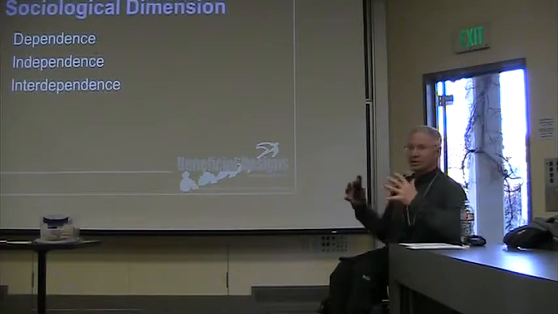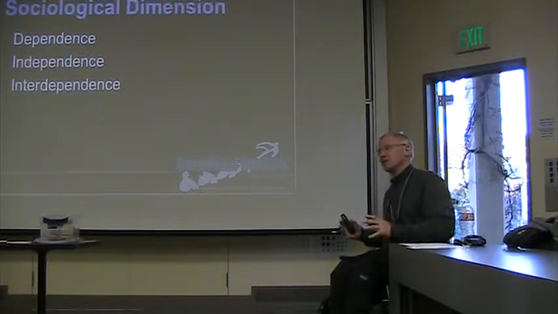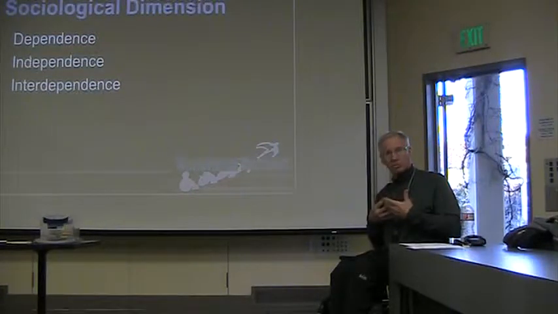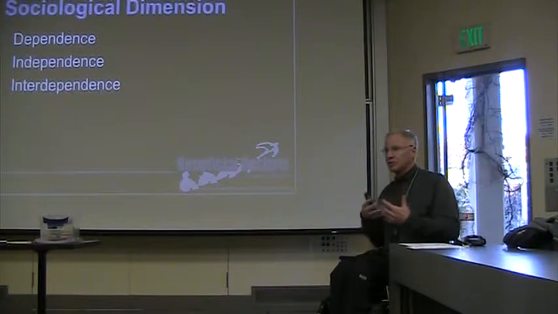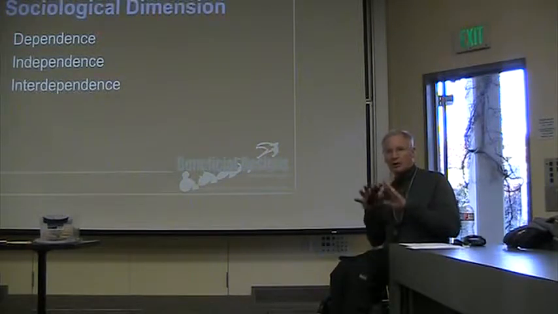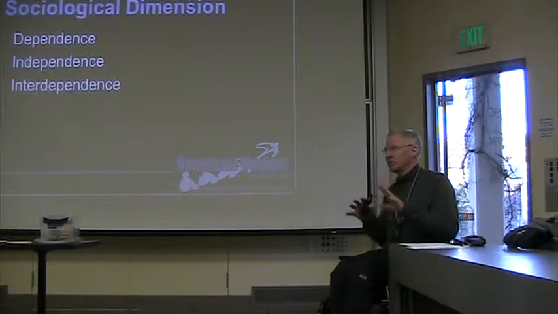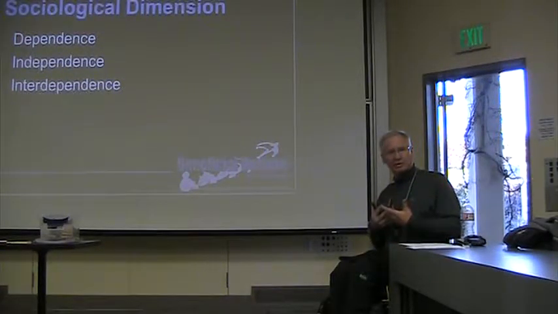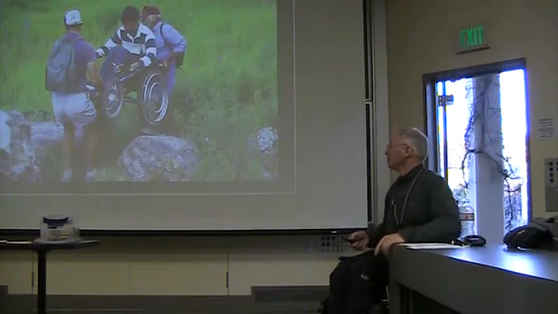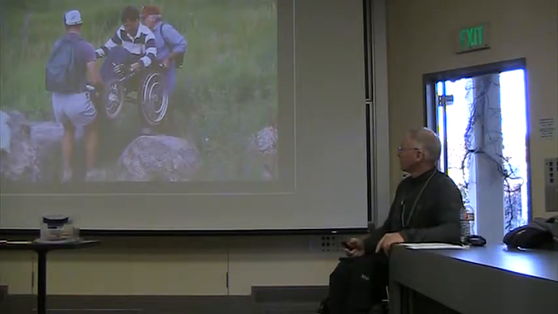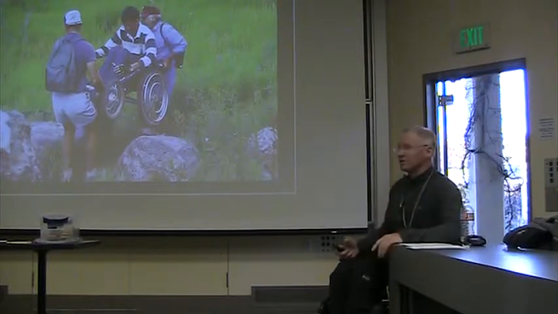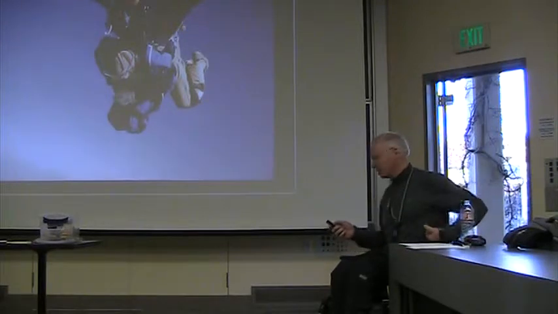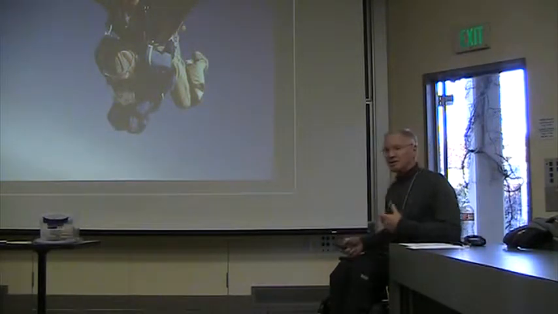There's also what I call a sociological dimension, which would be, some people like to do things independently. Some people like to do things really closely with another person, where they're dependent on another person, like maybe when you go rock climbing together with somebody and you have to really trust that other person. And then most things require a lot of interdependence with other people. And this guy wanted to try out my hiking chair. He was a quad, came to a spot where he couldn't get through, so he had to rely on some help to get through.